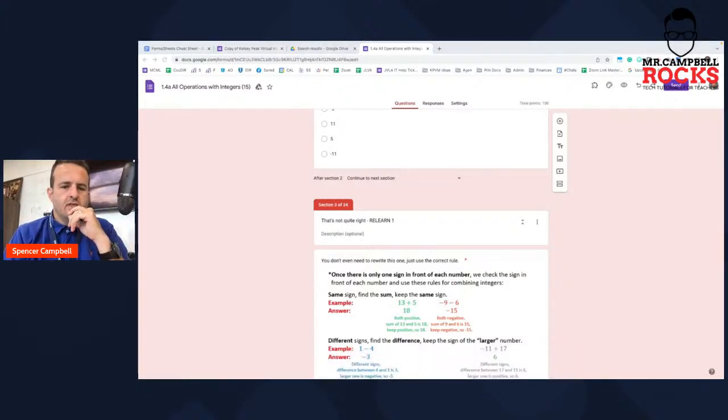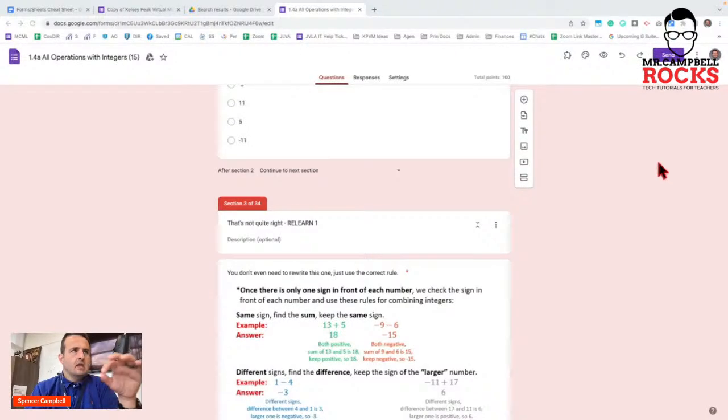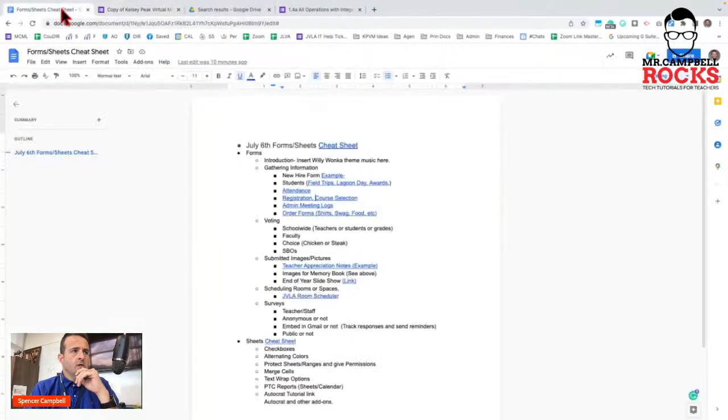So I'm going to change the view a little bit so we can get a bigger screen. So the next form that I've sent you is an admin log meeting. I think this is super important. I've shared this before, that whether you're a teacher, an administrator, adult in the building, you should track conversations that you're having with kids. I just think that we're at the point where, not only ethically, legally, but when information comes in that students share with us or we're meeting with parents, it's nice to have a log of what happened during that meeting, right?